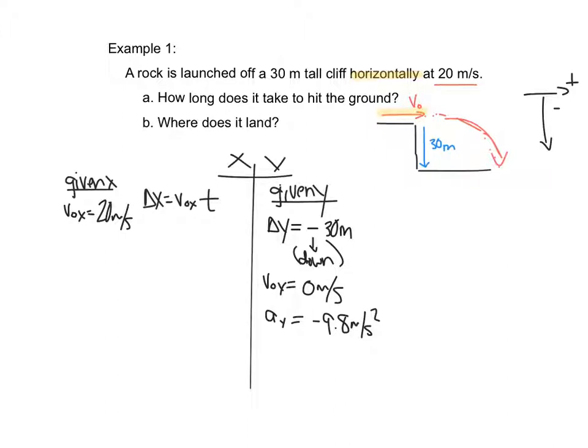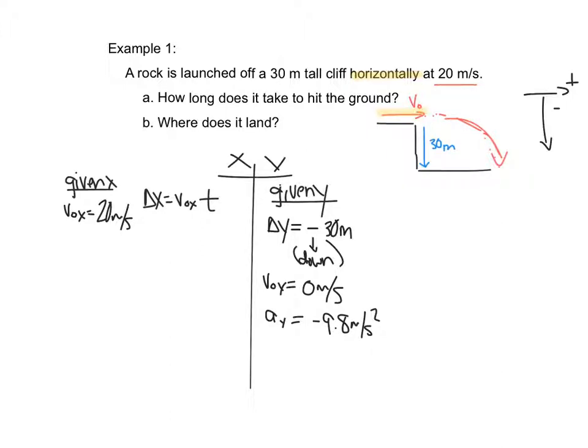So currently, because we don't have this delta x here, we have 2 unknowns in the x direction, and therefore we're kind of stuck on that side. There's nothing we can use on the x direction side to solve for anything. That means we have to use information on the y direction.